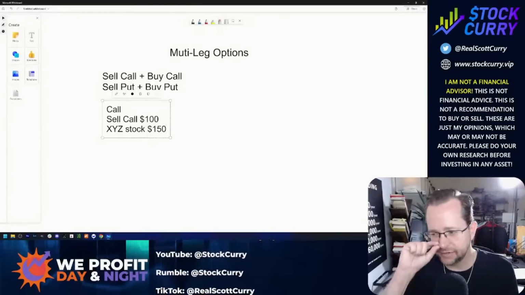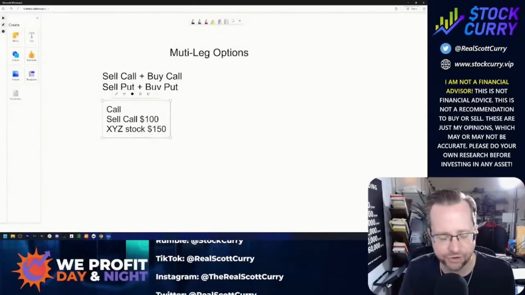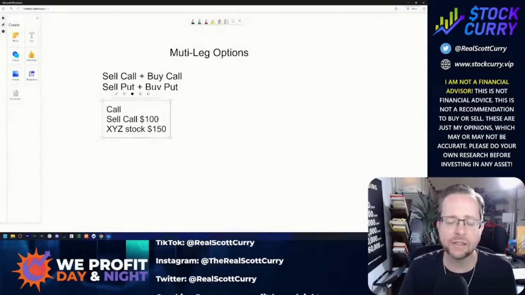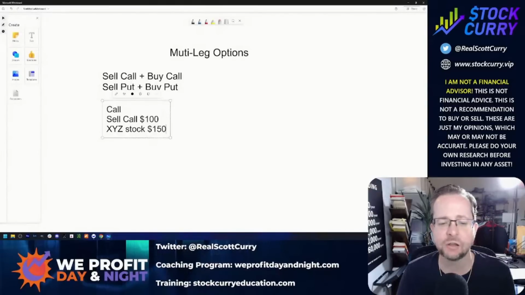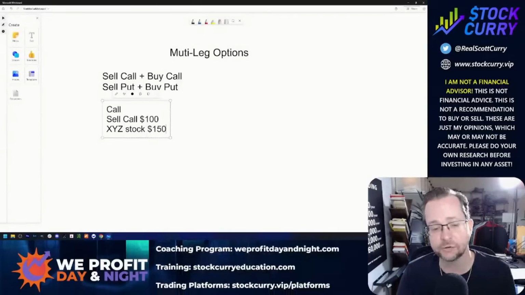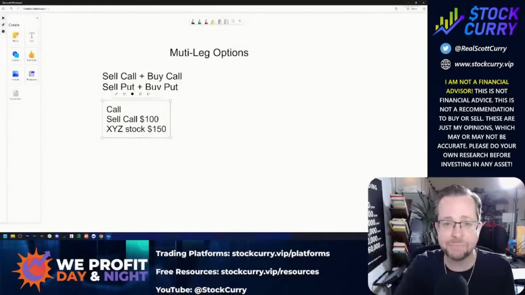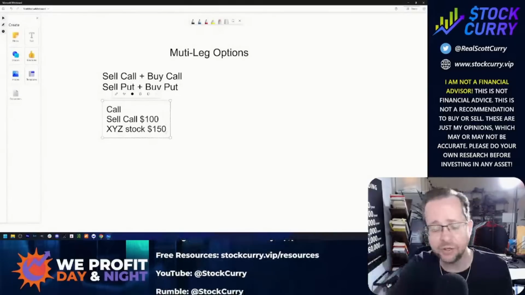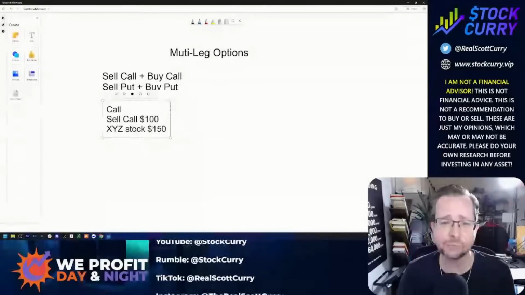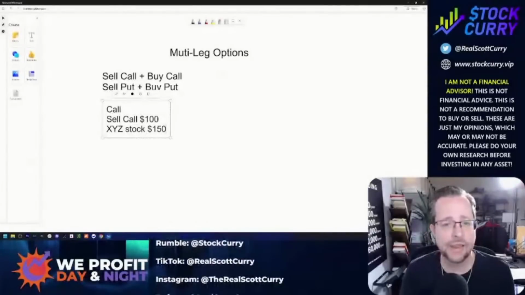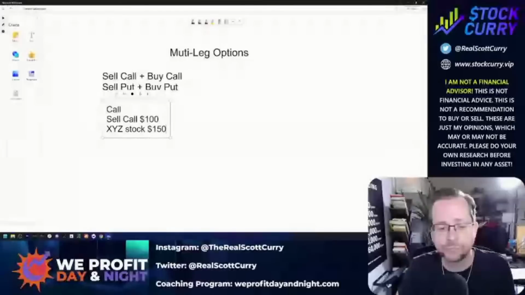What would end up happening is the buyer of the option would say, I don't want to buy the shares at 150. I want to buy them from you at 100. So the buyer of the option would come to me and say, hey, buddy, I want to buy your shares for $100. But I don't own the shares, so I'm going to have to go out to the open market, buy the shares at $150 and sell them to this guy for $100. I'm going to take a $50 per share loss. And I might not have enough cash in my account to cover a $50 per share loss.